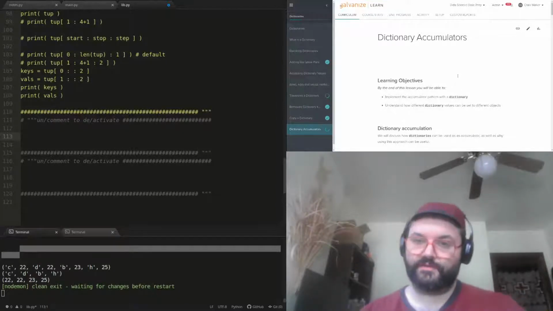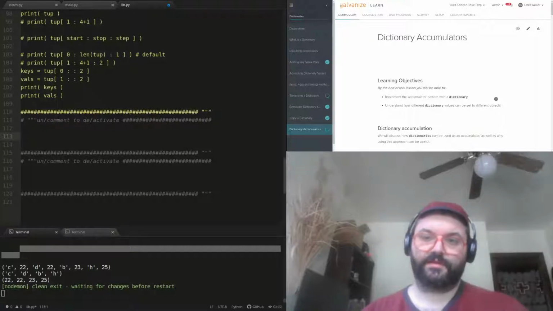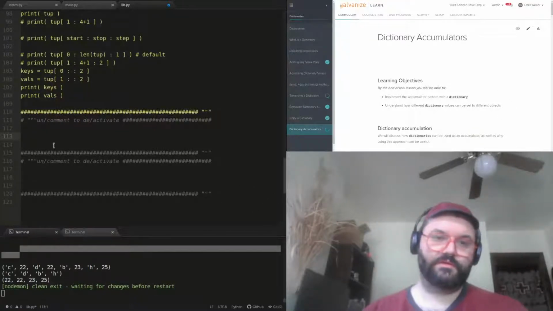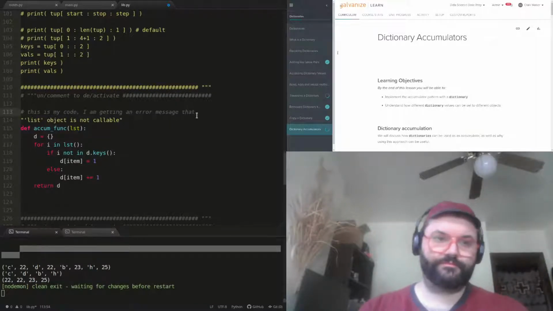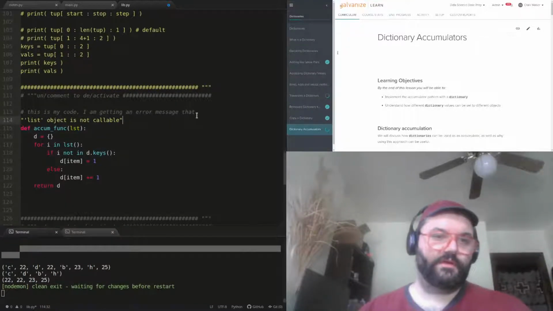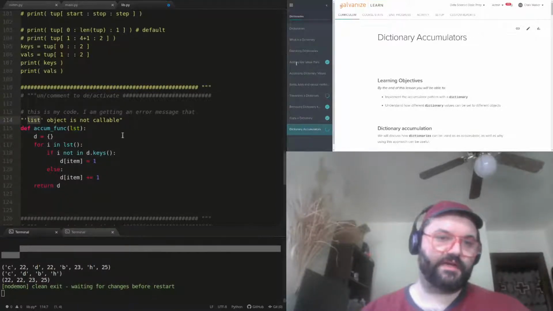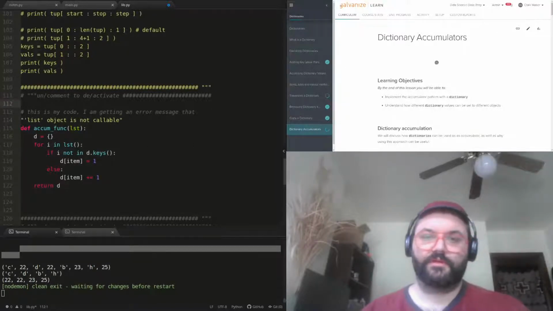Okay, and for context, we've got a little code and a little comment with this. So this is the person's code, saying they're getting this error, list object is not callable. And this is, I think, number 3.